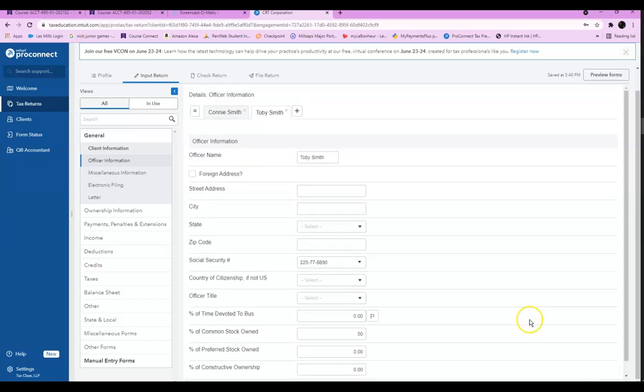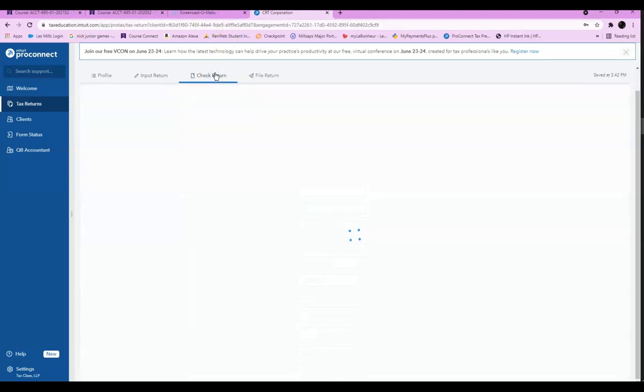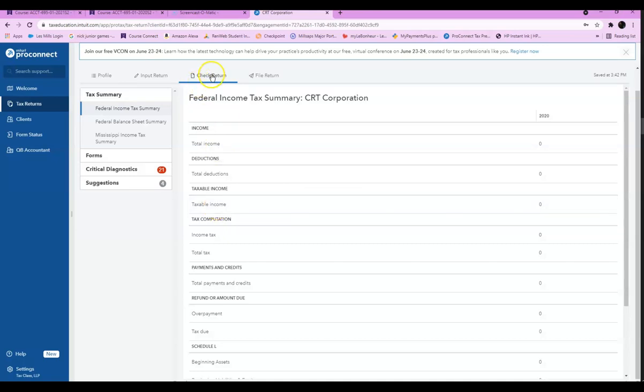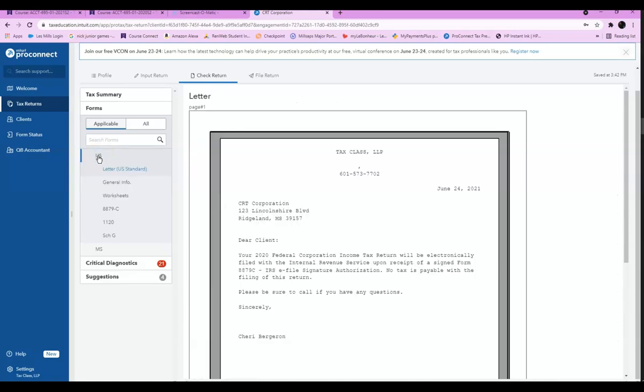All right. So at this point, what I want to encourage you to do is after every couple entries and before you forget what all you entered, I want you to go and see if it's showing up on the return where you expect it to. So let's go to check return and see what a Form 1120 is looking like so far. So I click check return, and then I click on forms because we want to see Form 1120. And then we're talking about US. That means our federal tax return. We're not worried about the state, which is Mississippi for us, but US means our federal tax return, which is all we'll be doing in this class.